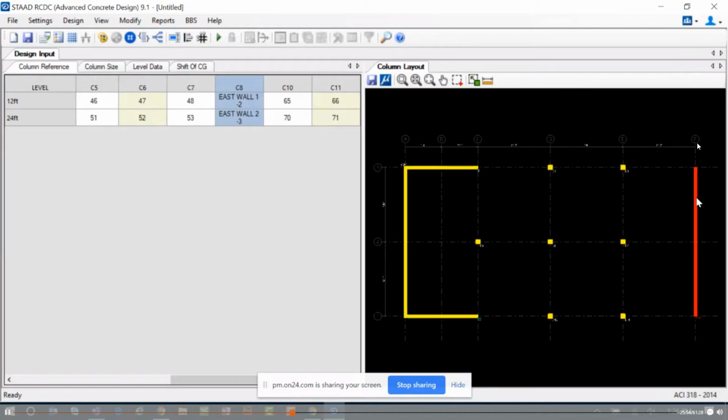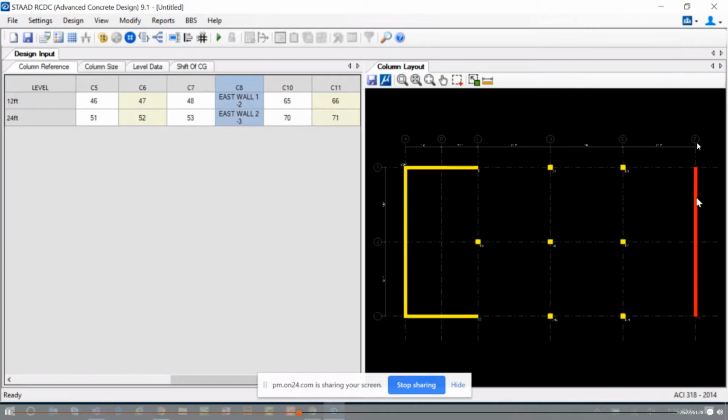So for the cases of a finite element mesh or a parametric surface, a lot of nodes are created for internal plates that are generated, and these plate nodes are ignored for the identification of the levels. So you're going to notice that, again, it's going to take your nodes for your columns as identifying your levels. I do have columns in this system, so it went from 0 to 12 feet and then up from 12 feet to 24 feet. It's not giving me a level at each individual node within the finite element mesh.